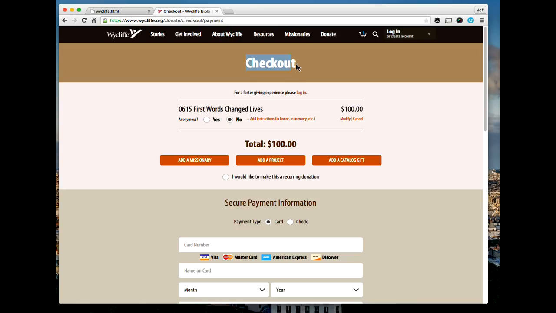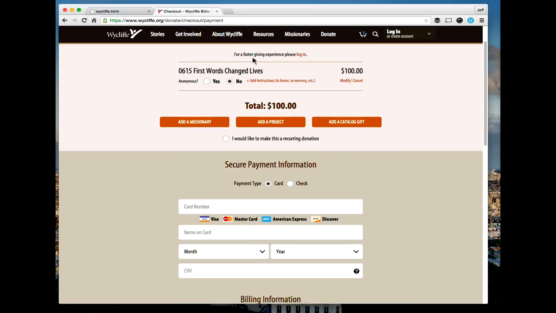I've also got a couple people who have commented on this follow-up page. This is a checkout page, which is a little transactional. There's also, you're asking people to log in here at the top of the screen. Someone pointed out that this is a code. This looks like a 0615. That doesn't mean anything to me, the donor. There may be a way to make that internal.